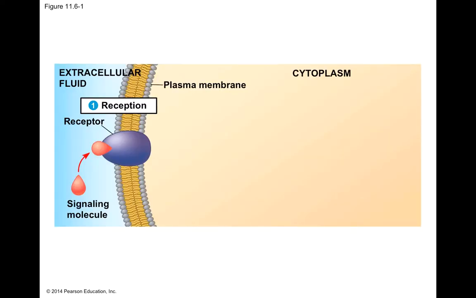A lot of what we know about cell signaling comes from research of epinephrine and how it's used in the fight or flight response. Scientists have worked out that signal transduction can be separated into 3 stages. First is reception, where the target cell detects a signaling molecule that binds to a receptor protein on the cell surface.